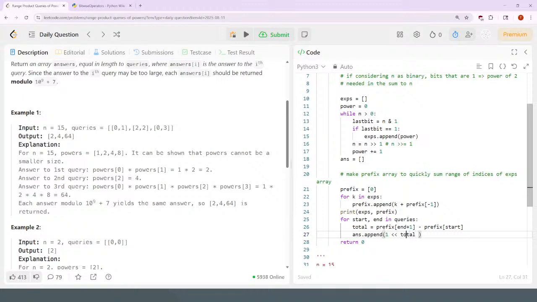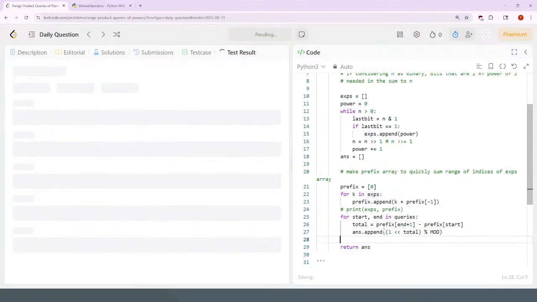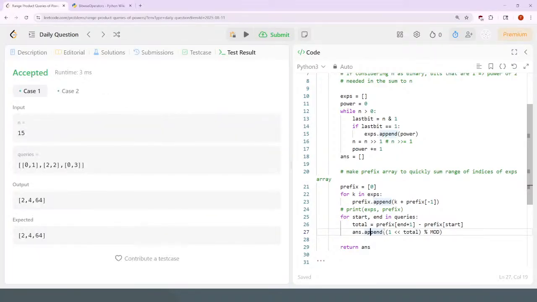And then modulo by whatever, if necessary, and then return the answer. I don't know if this is really that fast, but we'll see. It might be that this is still pretty slow.